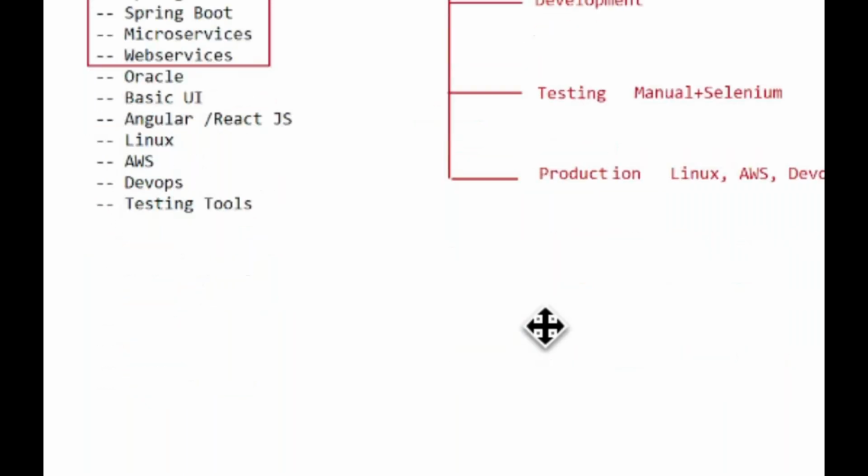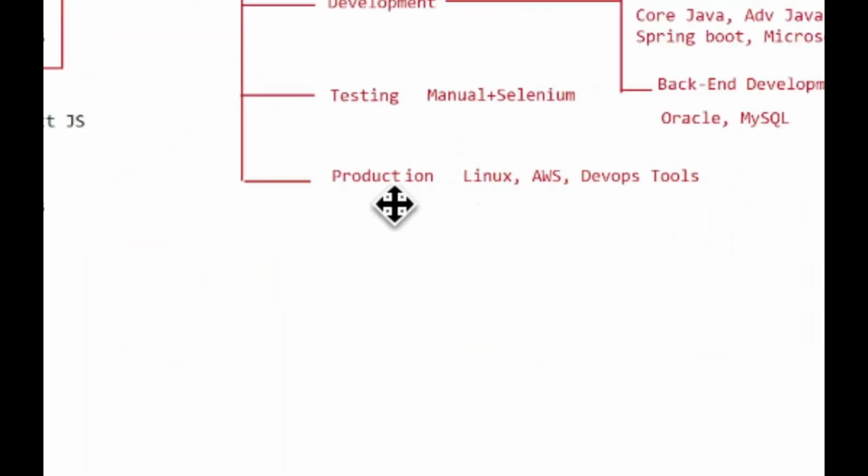One more point I'm telling you: in the case of the production environment, what technologies do we require? Linux, the operating system, is required. Why? Because the server-side environment is not going to happen on Windows. Windows is only for entertainment purposes, just watching videos, not for serious server-side application development. For the server-side environment, we are going to provide Linux instances, Linux systems.